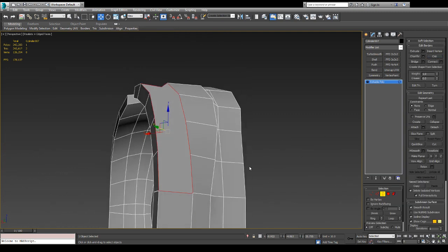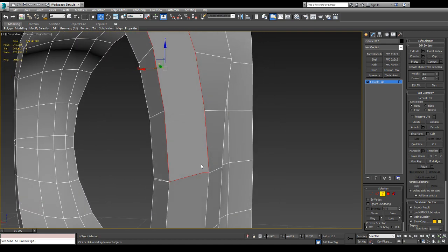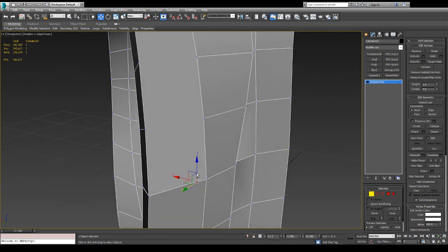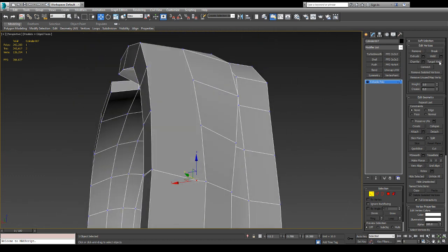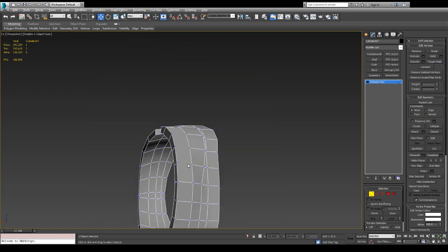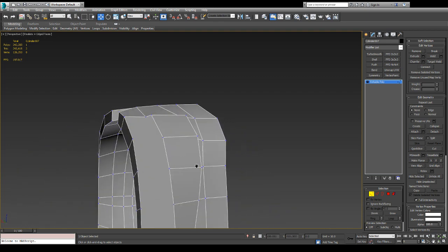Still gotta cap this. So now there's still a vertex there? How many vertices did it make? Sorry. Looks like a better way to get rid of it is to just target weld it onto that. But right now the mesh doesn't really have an idea of where it wants things to be.